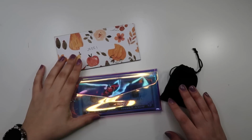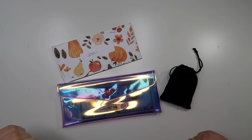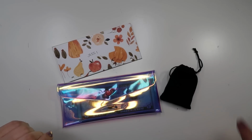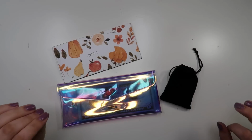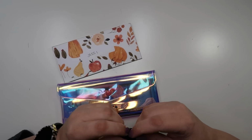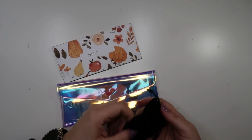Okay, so when I originally came up with this idea, I was going to go on to Etsy and buy one of those cute scratch-offs that I see all of my favorite budgeters use, but that would be breaking my no buy. And instead, I decided to use what I already have to make this a fun savings challenge. So I have this set of dice that I've had for a while now. It cost me like $4 on Amazon. I did not buy this year.